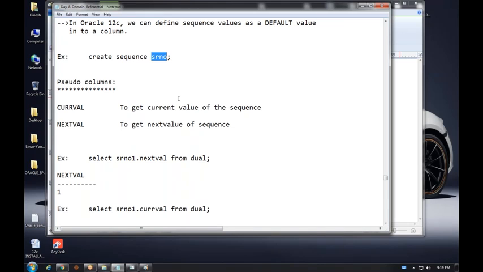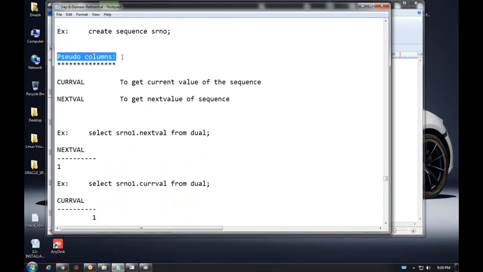For any sequence, we have two virtual columns, that is CURRVAL and NEXTVAL. What is CURRVAL? The current value of the sequence. It is a virtual column. It contains the current value of the sequence. NEXTVAL maintains the next value of the sequence.